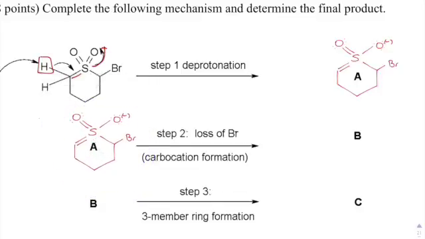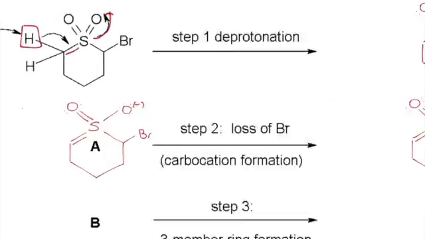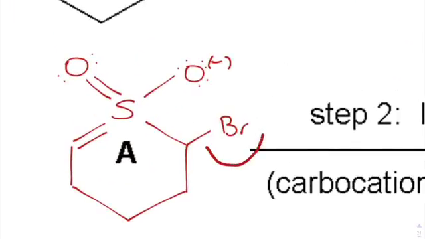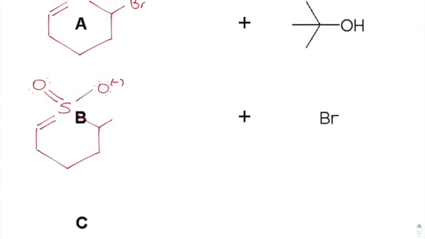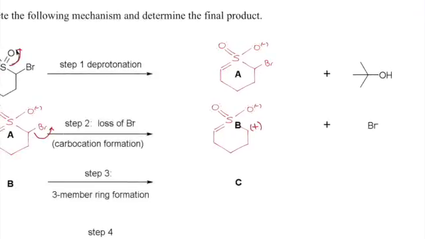And now what's going to happen is we're going to lose that bromine. In losing that bromine, it's going to take its electrons with it, and that's going to make the bromine negative. And if that bromine is taking its electrons, that's going to leave the CH2 there as positive because it took its electrons with it. Here is that bromine on its own, so we're going to go ahead and erase this bromine and make this our carbocation. So that's what our B compound looks like. That's the carbocation formation.